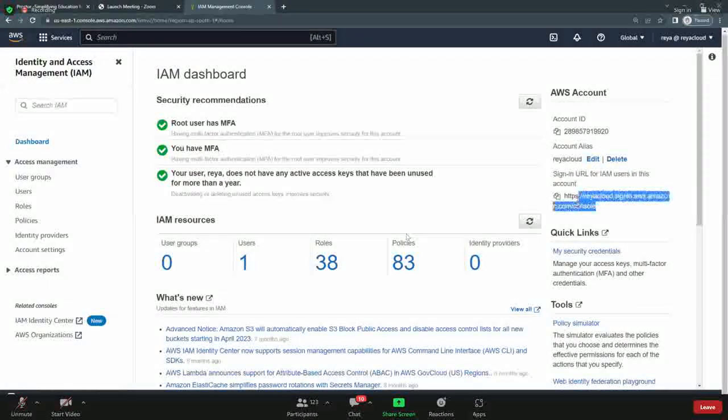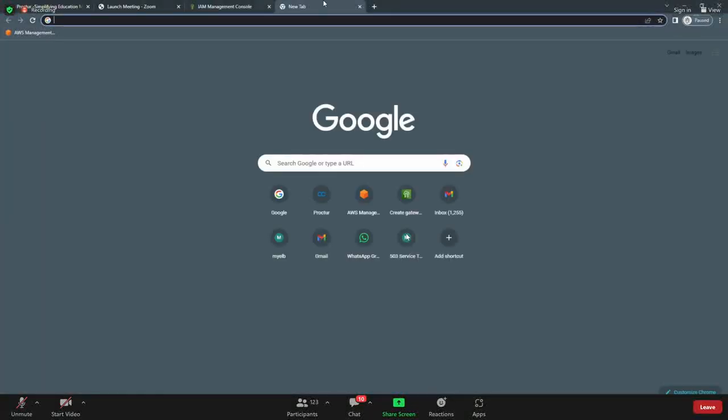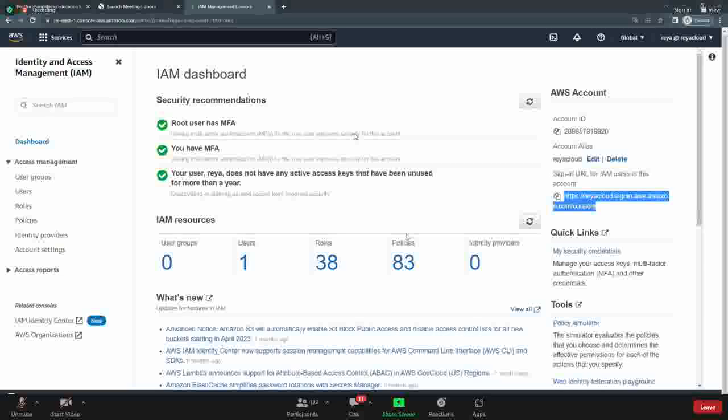Now, guys, you take this URL and bookmark it. Generally, how do you do it till now? You go to Google and type AWS sign in, then go inside and log in, right? After creating your IAM user, I'll show you how to create it. This link you have to bookmark, so you don't need to go to Google and type everything. Just bookmark it. That is how I logged in today, and you will be able to log in the same way. Super. Don't ask me how to bookmark.